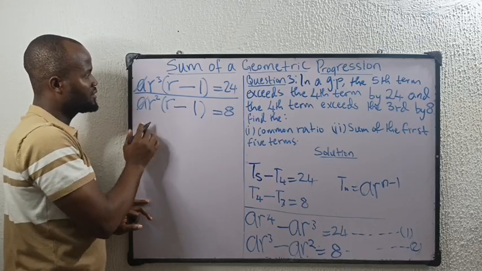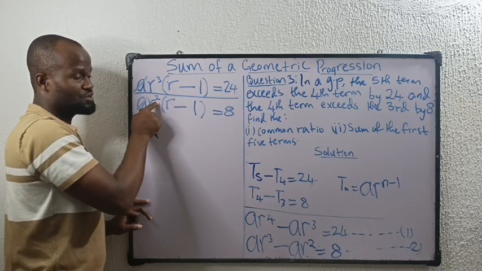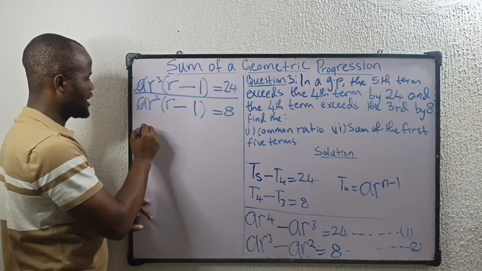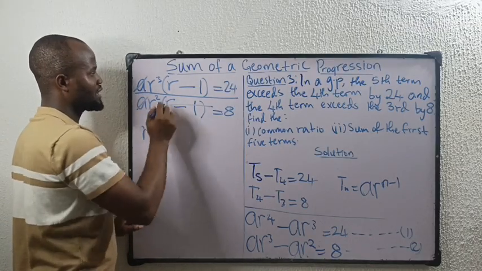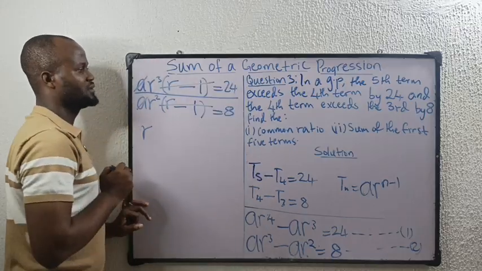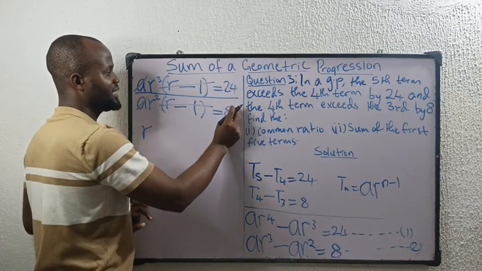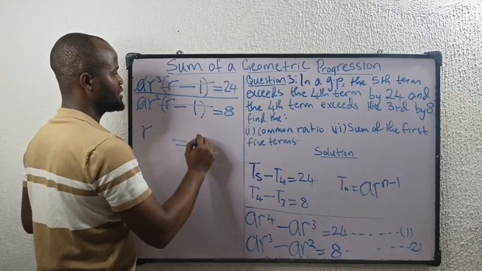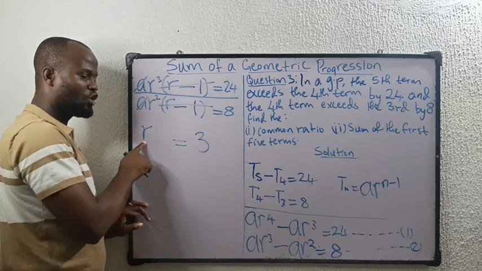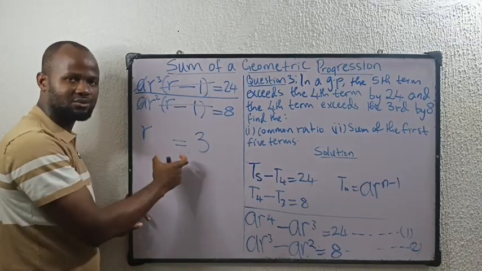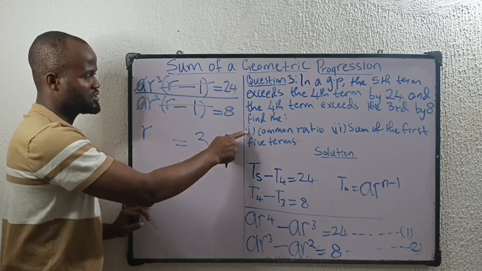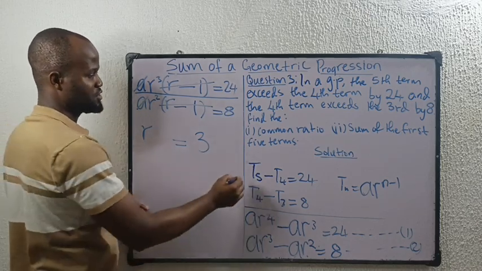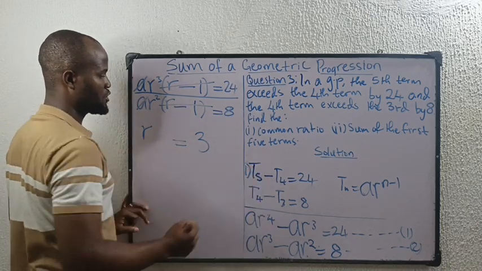Just take one of the r. 3 minus 2 is 1. So that means you're having your r. And then this r minus 1 will cancel out r minus 1. Then 24 divided by 8 is going to give me 3. So your common ratio just fell out. It just dropped out. Your common ratio is 3. We've gotten our first question. That is our r. So we've gotten it.